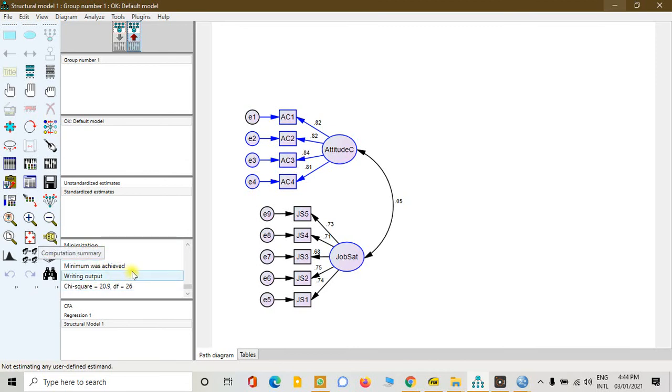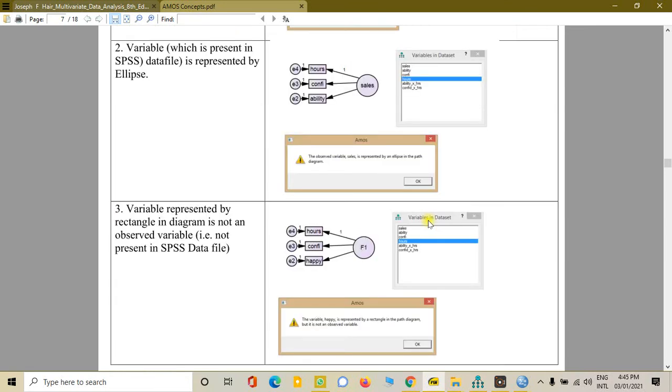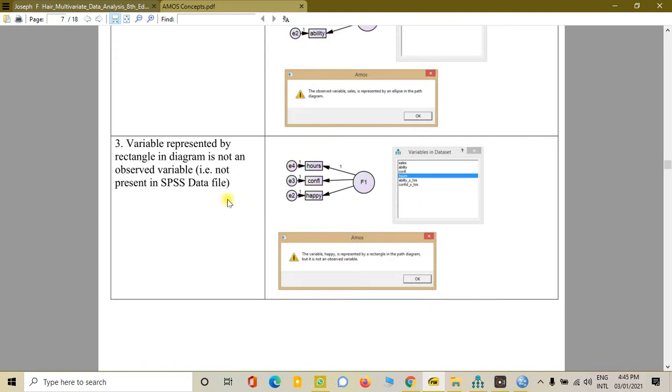This is the area describing the brief values of the chi-square test, and this is the area which is describing the files of AMOS in your current directory. So these are certain errors in the IBM SPSS AMOS. As I have described, these errors have been demonstrated as well.